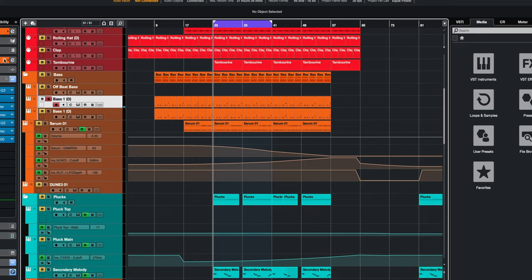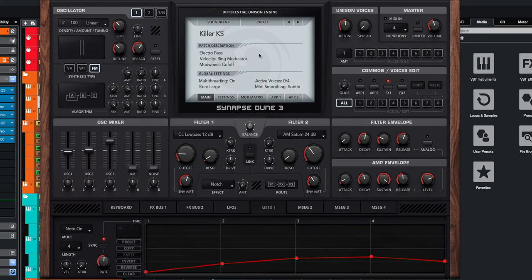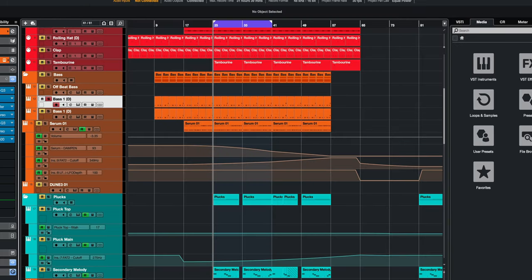And we have this bass here, which is a lot thinner, and again, this is a preset coming out of Dune 3, which I've just tweaked to fit with my style of the track. And this one provides more of the bounce, the rubbery texture that I'm looking for in a bass, to give it a little bit of groove and a little bit of bounce, along with the quantization swing set to around 55% here in Cubase.